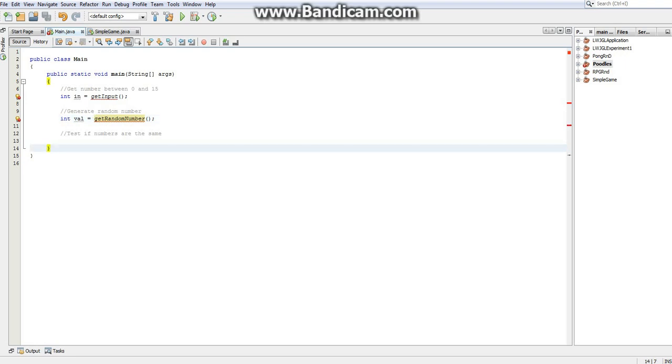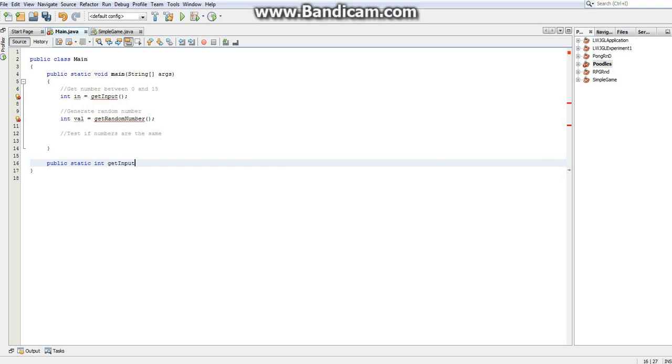So now I'm just going to sort of rough out the frame of the methods. I'll make them public, because we have to determine who can use it. And it doesn't really matter in this case, so I'm just going to put them as public. So public static, because we only want one of them. An integer, I'm going to call it get input.